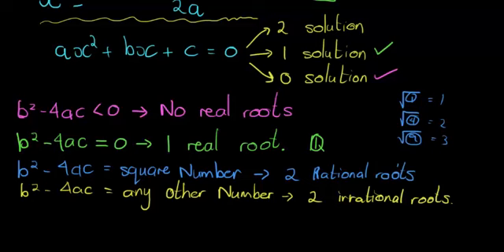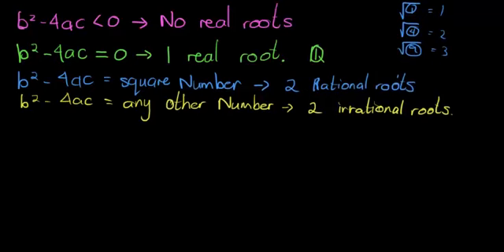So let's have a look at a few examples, and why not just stick to some of the examples that we've been looking at before. For example, we had x² - 16 = 0. And here we notice that a is what's in front of the x², so a = 1. For b, there's no x term, so b = 0. And c is equal to -16.